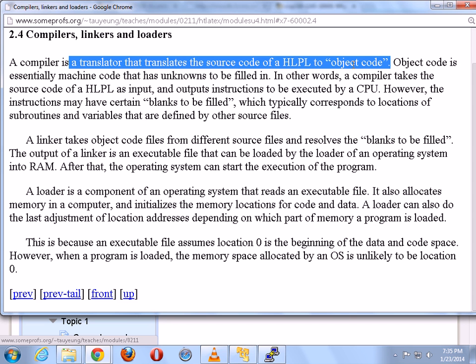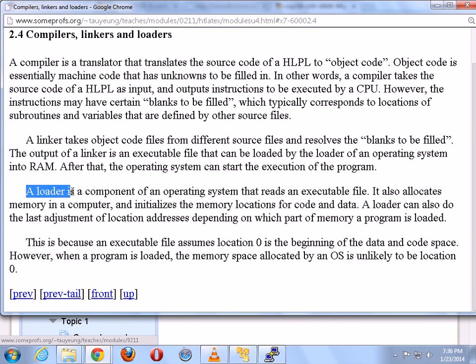The other thing that the linker does is it will quote-unquote concatenate all the object files. In other words, instead of having a location 0 in all of the object files, they now will be concatenated into one big piece of code. And in that process, the addresses will also change, and the linker will resolve all those changes as well. So the linker is going to produce what we call an executable, which is quote-unquote the program that you can run. The program that you can run is going to require something to load it into the memory of your computer, and that part is the job of the loader.